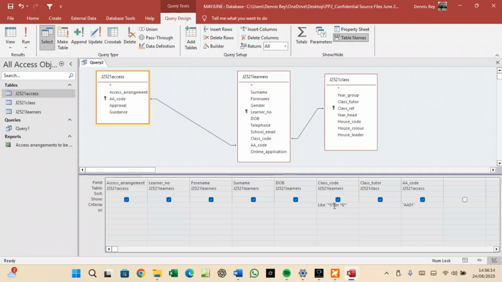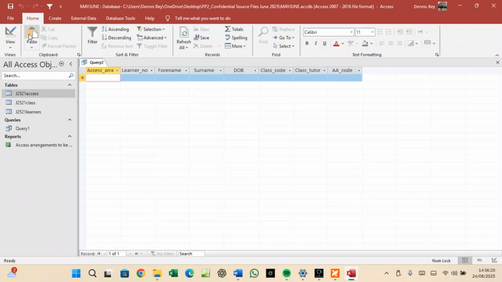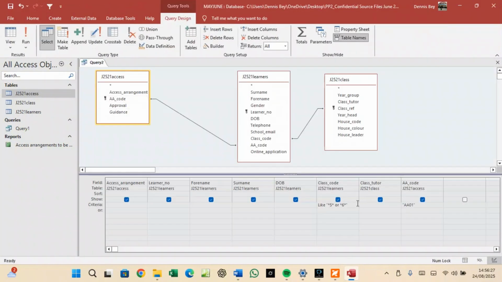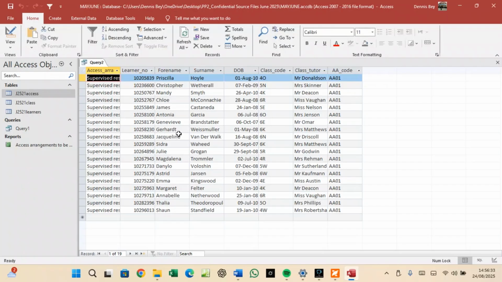Yeah, the number is starting, 5 or 6. If I click on run, it's not bringing it. So we right click, go back to design view, remove this query. After removing the query, run it and see the class code. So it starts, but it ends with something else.